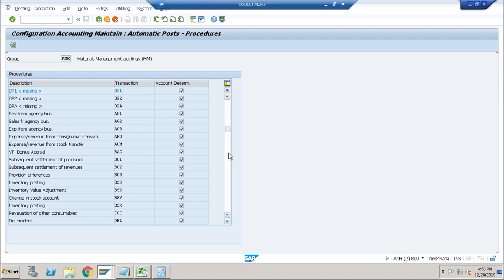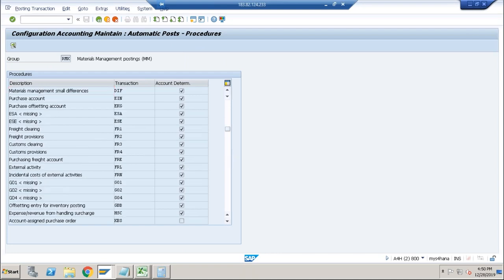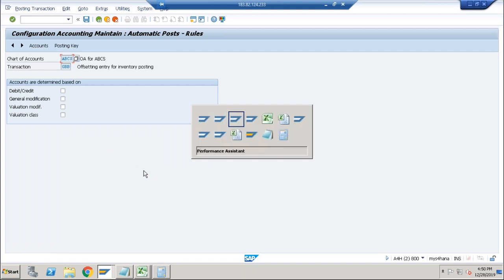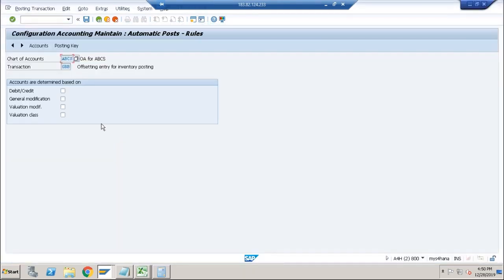So OBYC, under GBB, under chart of account ABCS, what was next? VBR. Just verify whether this is okay or not. Maybe I'll go with general modification, no, valuation modification and valuation class.